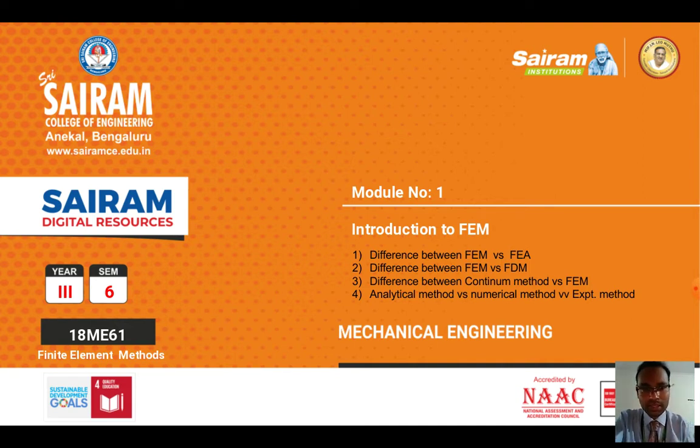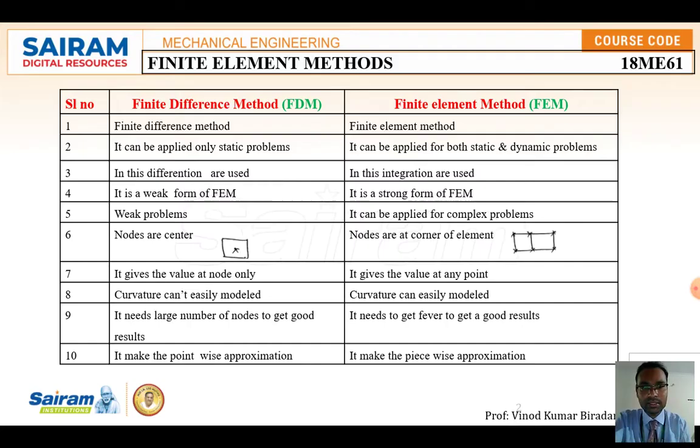So after studying all those theory things, let us understand in today's class only the four differences, that is, the four different types of methods. The first one is finite difference method and finite element method. This is a most important question that they frequently ask in the examination. Write the differences between FDM and FEM.